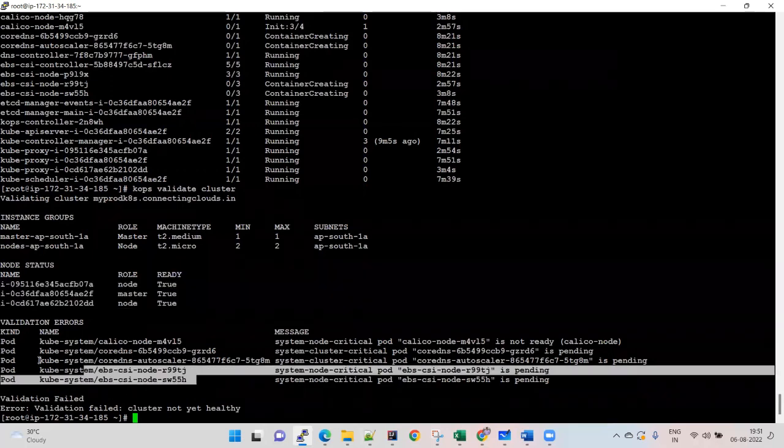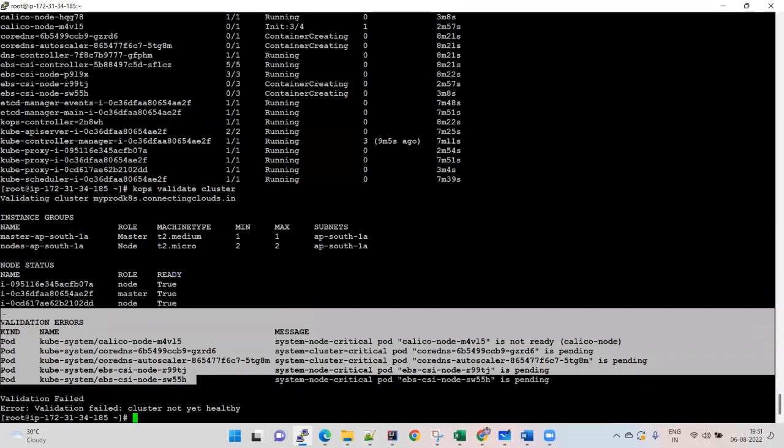However, there is still a validation error. What this validation error means is, once the cluster is created, Kops will validate that all the critical components are up and running. So right now you can see that some of the critical components are not running. There are 4 to 5 major critical components that run on the master node, like CoreDNS, the Kube API server, Kube scheduler, controllers, and etcd. These are some of the core components that run on the control plane. So Kops will validate those things. If they are fully up and running, then the validation will clear.